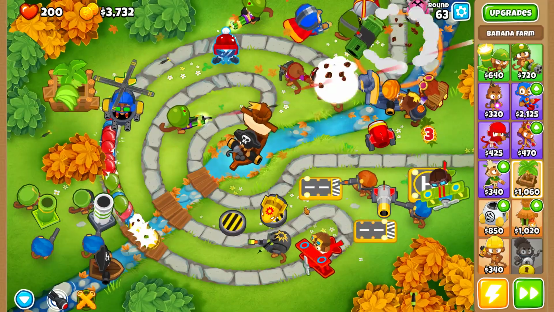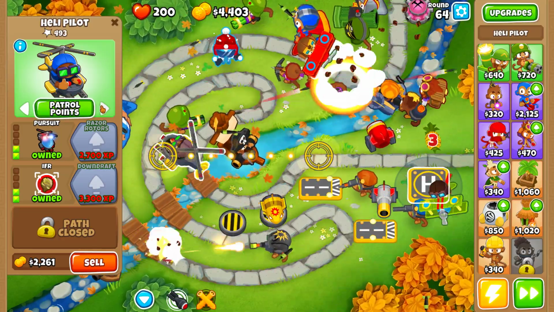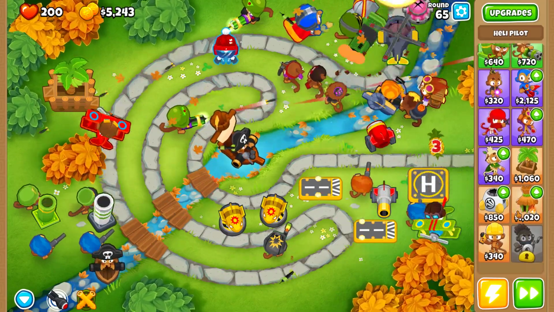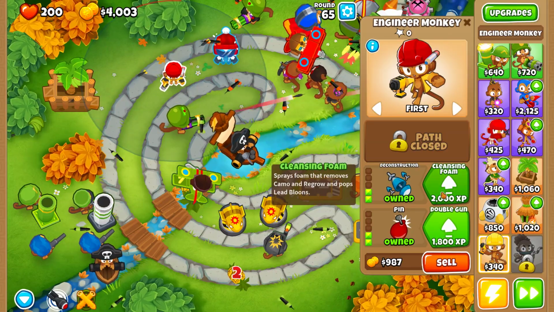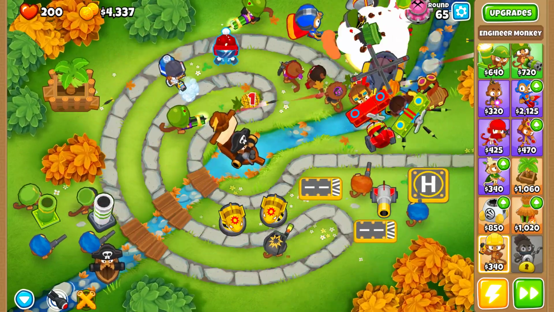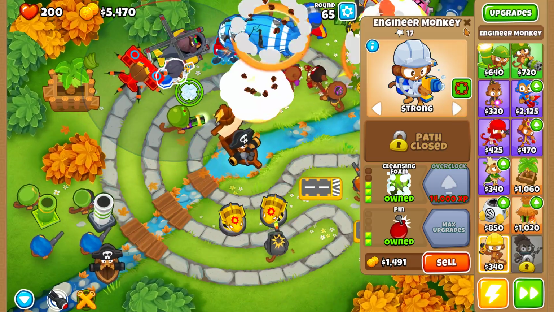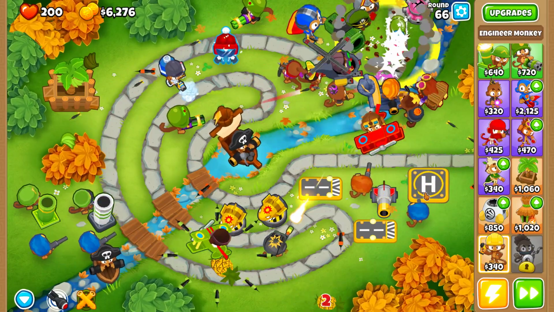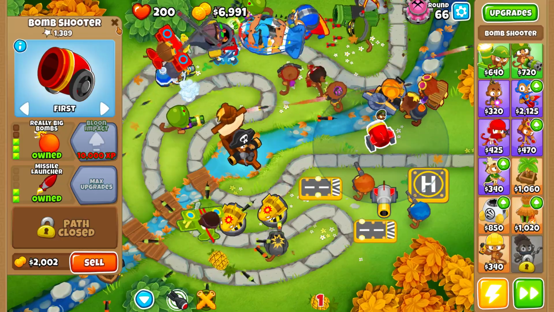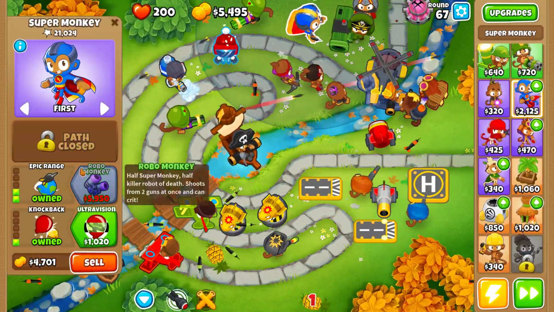How's the helicopter doing? Got any kills? Target that MOAB! Oh, the helicopter going. Where's my mouse? There it is. Target that BFB. Great work, team. Doing great work. They're basically getting past. Bomb shooter. How are the bomb shooters doing? Ain't nothing getting past me besides one of those super powerful ZOMGs.